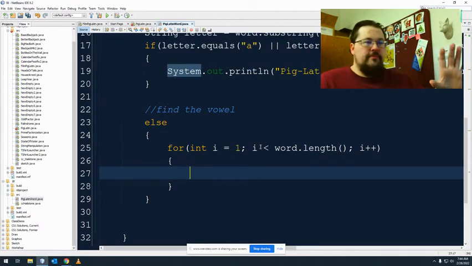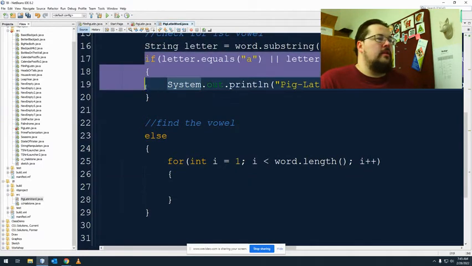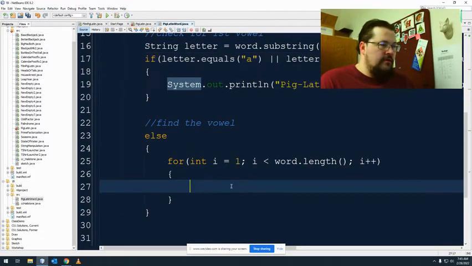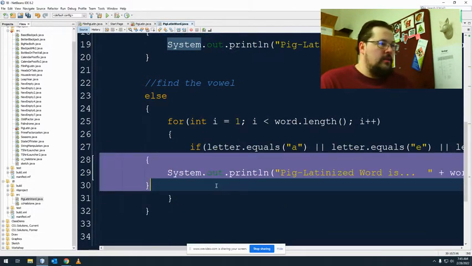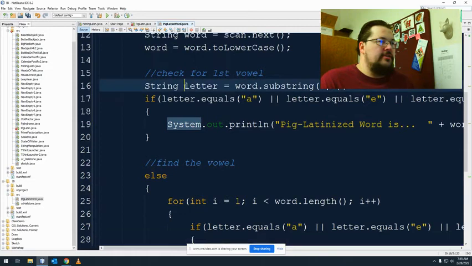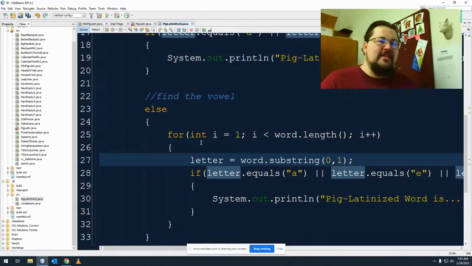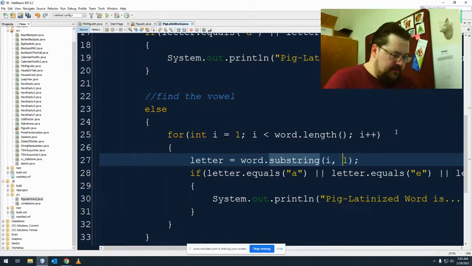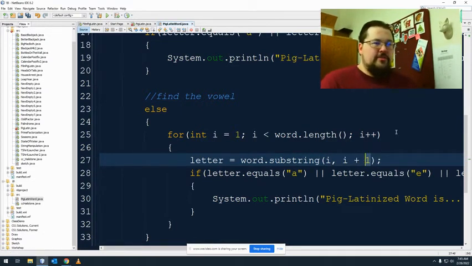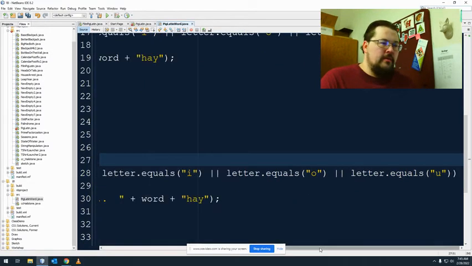Here we go. Now inside, this is where I need an if test. Guess what? We've already written it. It's right here. So I'm going to steal this code we wrote above. We do also need to change letter, because letter is now changing every time. It's not static. So rather than hard coding here, this is where I'm going to shift to abstract. Every time it moves, it's going to grab a new letter to test to see if it's a vowel.